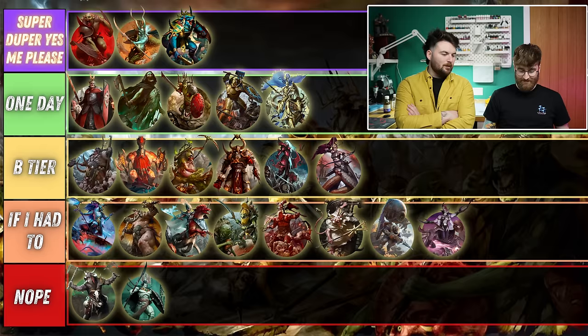What I would like to do now that we've done the review, and then we can go for final placing. So I think starting from the top because it's the easiest bit. Super Duper Yes Me Please. Flesh Eater Courts are staying where they are. Sylvaneth, staying where they are. Seraphon, let's not talk about them. Because we've nailed it. Look at us.